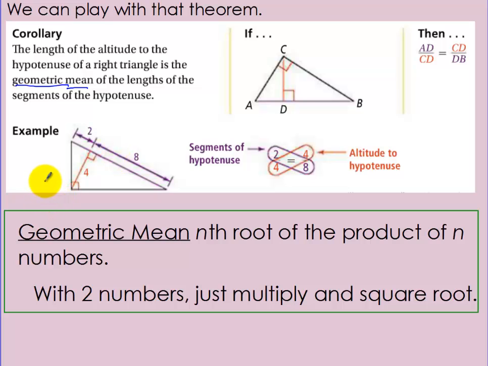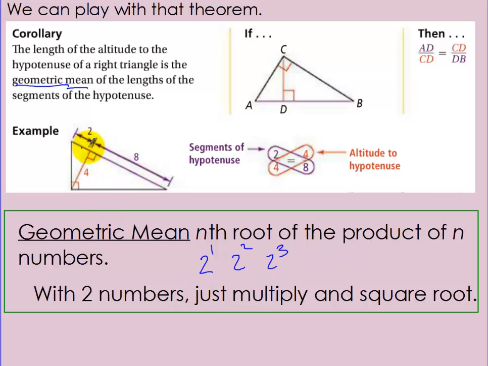It's not the arithmetic mean where you add them up and divide by how many you got. Geometric. So what is geometric mean? We might have done this a little bit in Algebra 2, but you probably don't remember this. It's the nth root of the product of n numbers. So basically, you take the two numbers, 2 times 8, multiply them together, and then just square root it, and that'll get your geometric mean. This has to do with 2 to the first power, 2 squared, and 2 to the third. It's that geometric pattern where it grows exponentially. So you multiply every time, not adding a number every time. So that's what geometric was.